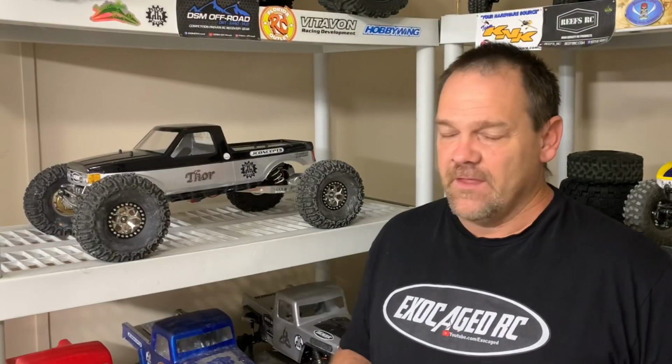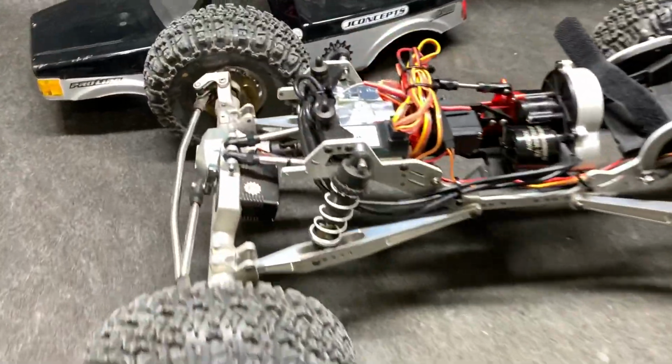I may have found the final motor for Thor. 2200 kV outrunner. This is the 14 pole 540 size. Show this to you on the table, get it outside, and we're gonna do some crawling. Take a look. Nothing's changed.